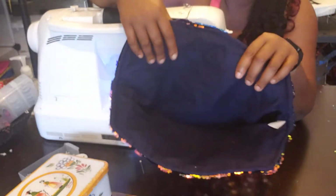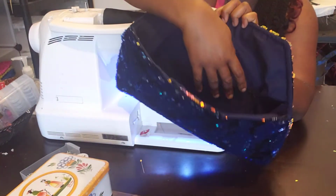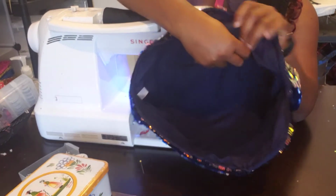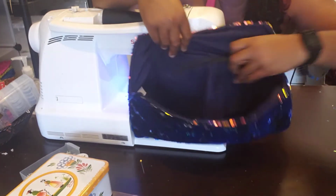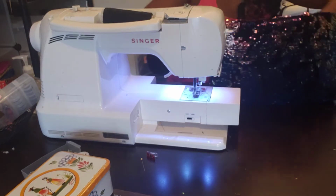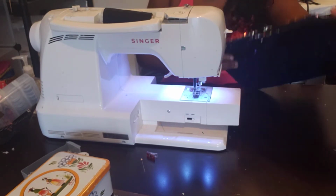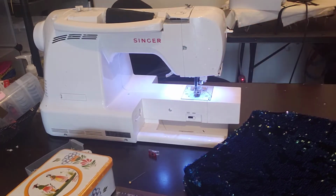And over here, the other side is where the zipper is. So we have a zipper down here. So there's a zipper pocket in there. And so the bag's done. All I need to do now is to attach the frame. So let me get the frame. Ooh, there's glitter everywhere.